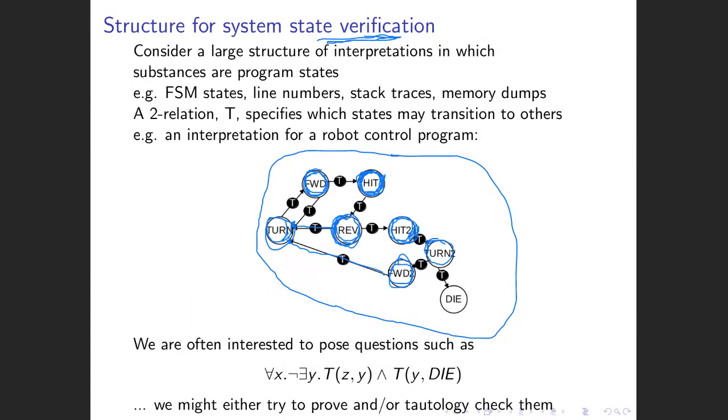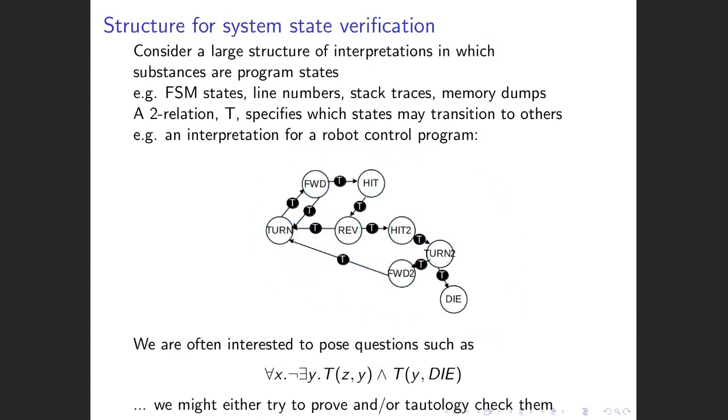And the question is, if there's this state called die. This means you've actually physically hit the thing, not just with your laser, but in the sense of causing £50,000 worth of damage to your robot and to someone's wall. The question is always, is it possible to reach this state or not? So can you prove a theorem that says for every other state you can be in, it is not possible to reach the death state coming from it?